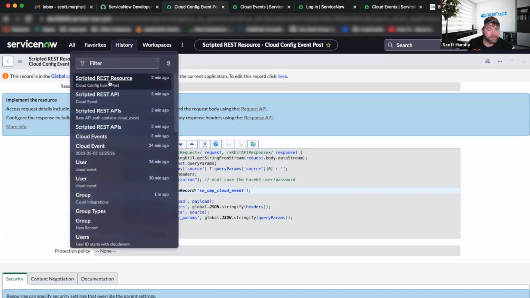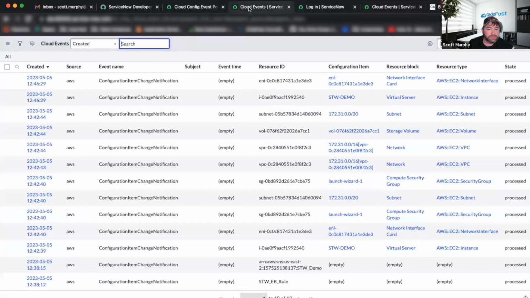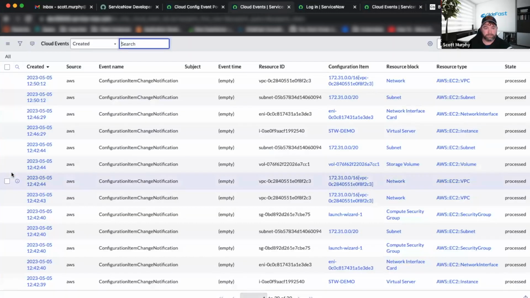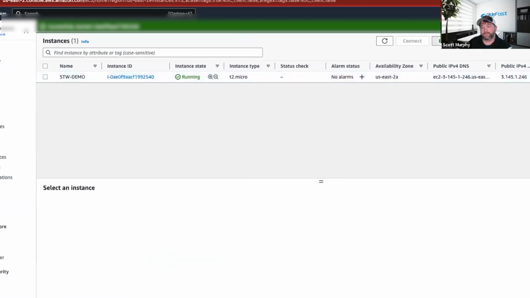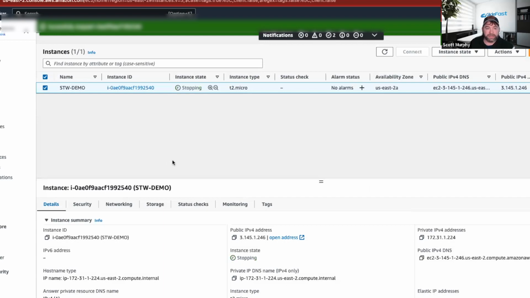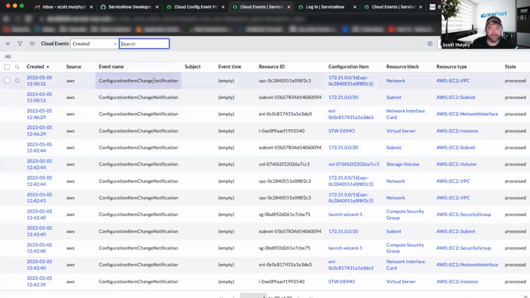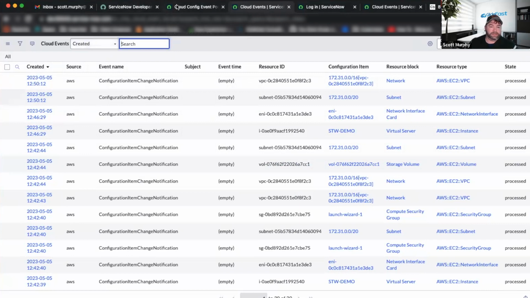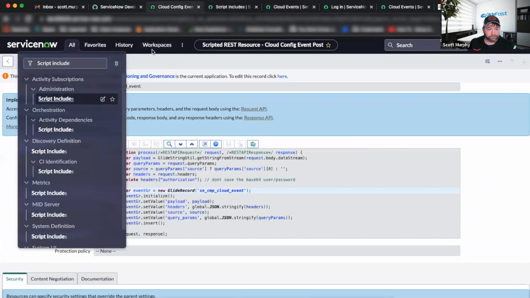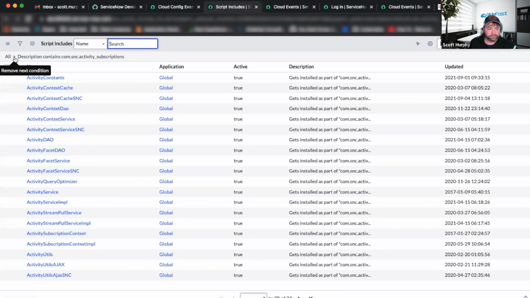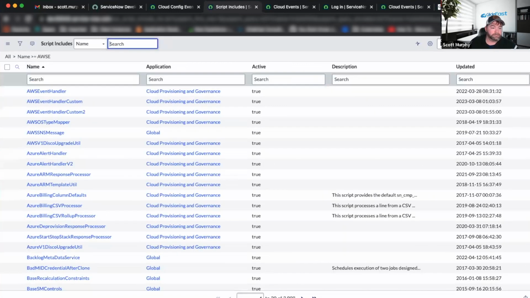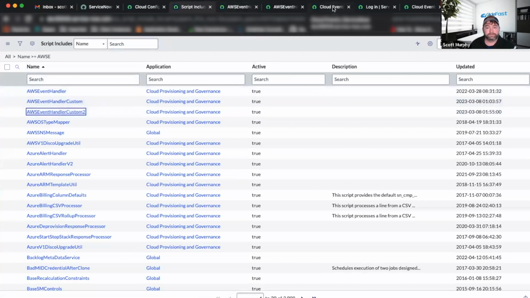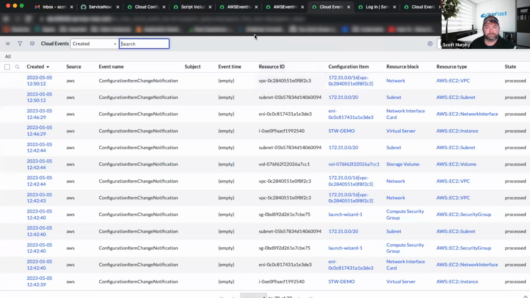Clicking around a lot, let me find where I was. We're going to go trigger this thing to turn off. Stop. Okay, so that triggers another message to come through. While that's coming through and not processing, you should come in here and get an error whenever it gets that. We'll have that to look at. So where was I going? Script includes. Okay, let me open that up over here. There we go.